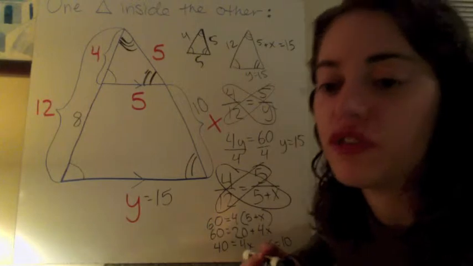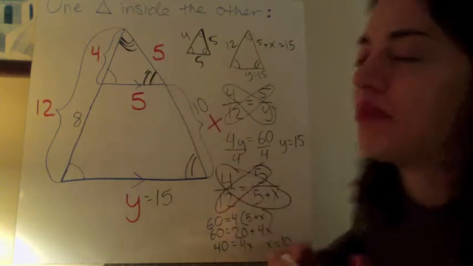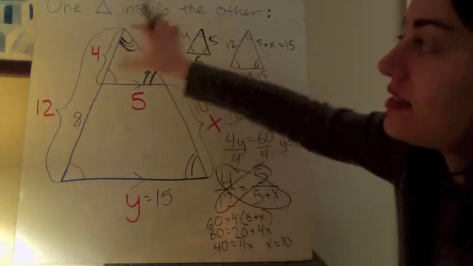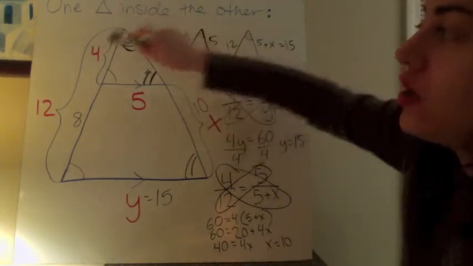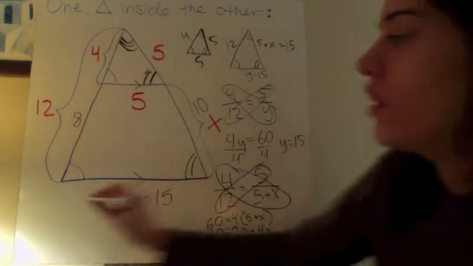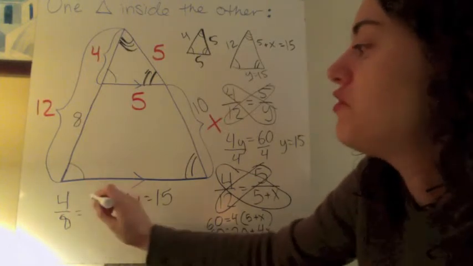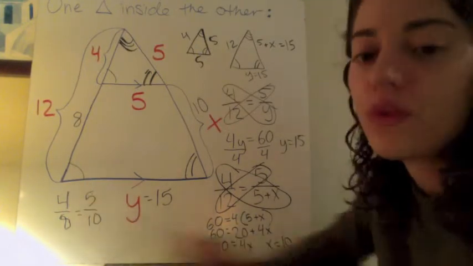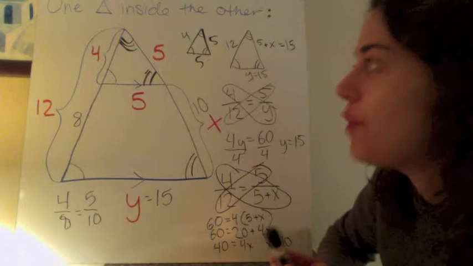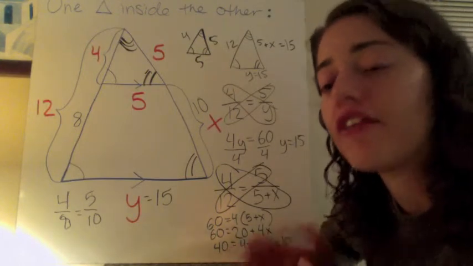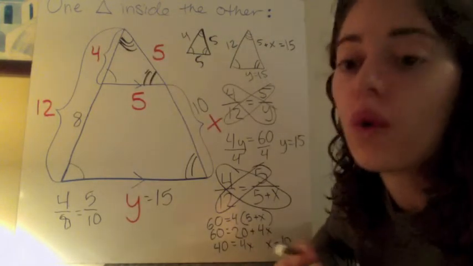Now let's take a look at these parts, okay? So this is something special for triangles inside of triangles when they're similar and these lines are parallel, because look at what happens. These side lengths, this one to this one, is going to be proportional to this one to that one. 4 to 8. 4 to 8 is proportional to 5 to 10. They both would reduce to 1/2. So that's also proportional. But be careful here, because I don't want you to get confused in saying that the scale factor of this is 1/2. It's not. It's 1 to 3. It's 1/3, or 3 over 1.